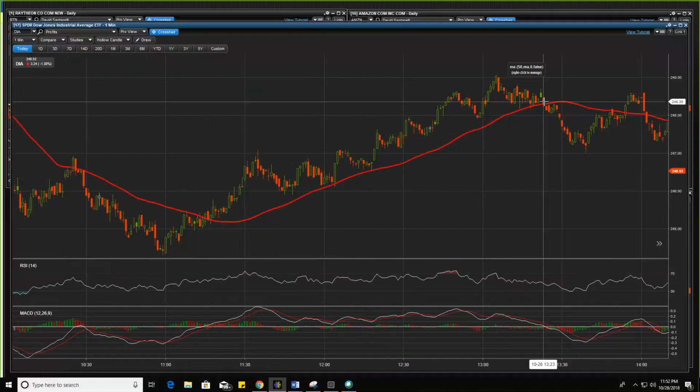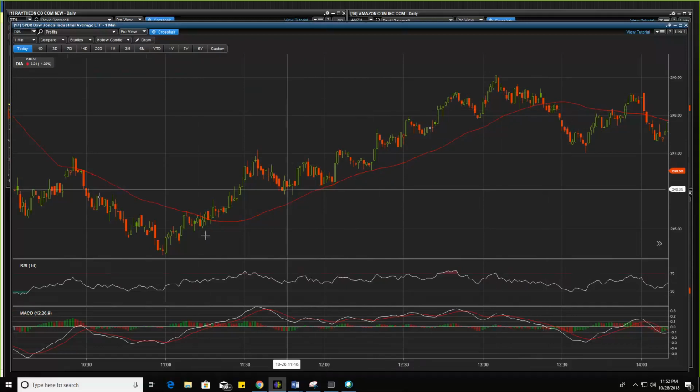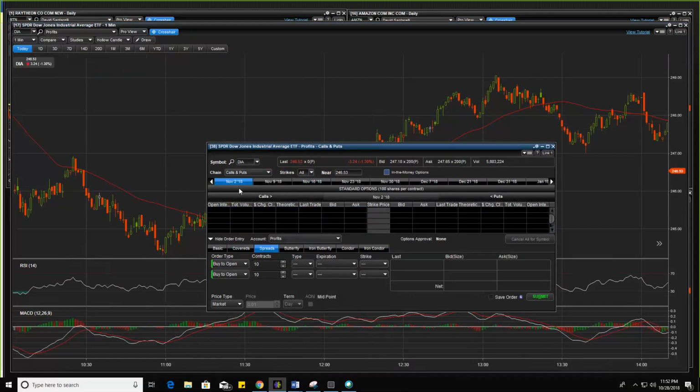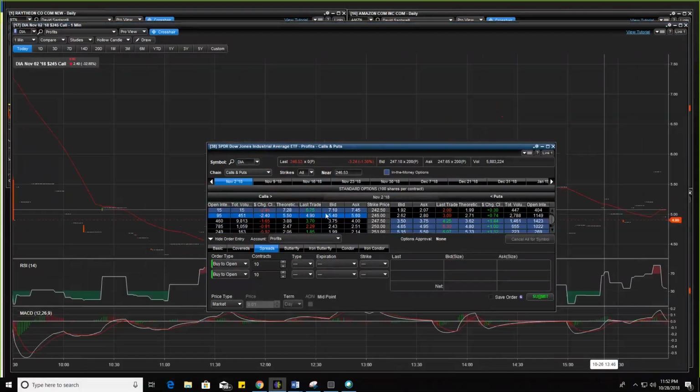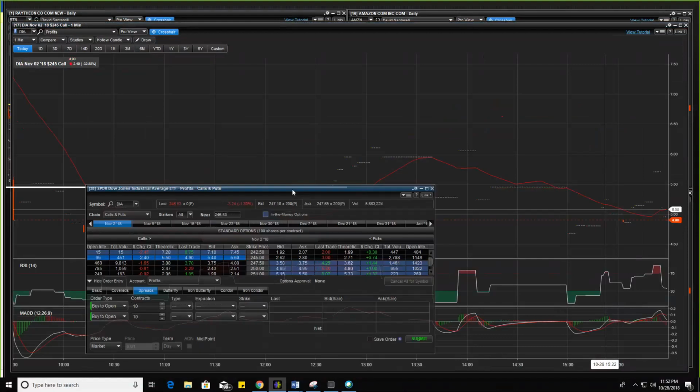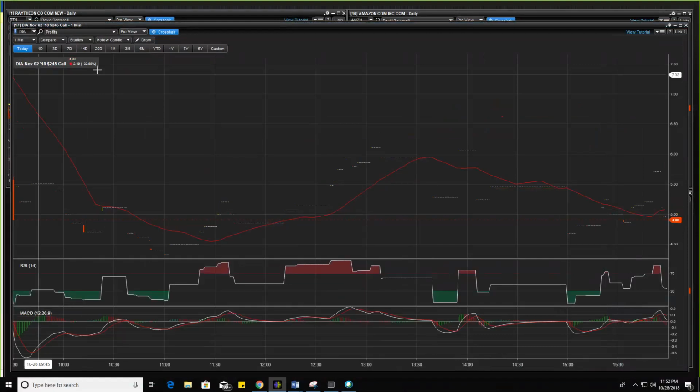Your exit's up here. Right here. Here's the candle where you're exiting, the first candle below that SMA. So you made a nice gain there. And like I said, if we want to look at the diamond, let's take a look at the November 2nd, 245. Okay, looking here. So this is the diamond, November 2nd, 245 straight call.